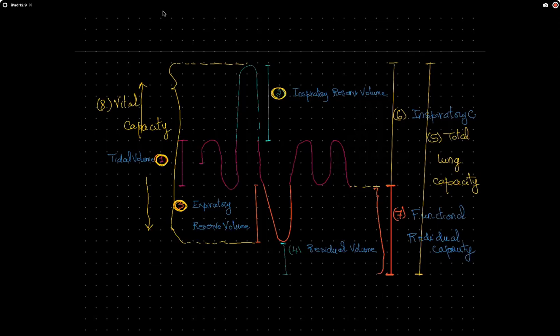Any question? Any question here? This is a very, very important topic. Again, on the exam, you have two ways by which you will be addressed with those kinds of questions. First, I will ask you to identify the volume and the capacity that is marked on the graph. And the other form of questions is for me to ask you to check the value of any of them according to the graph.